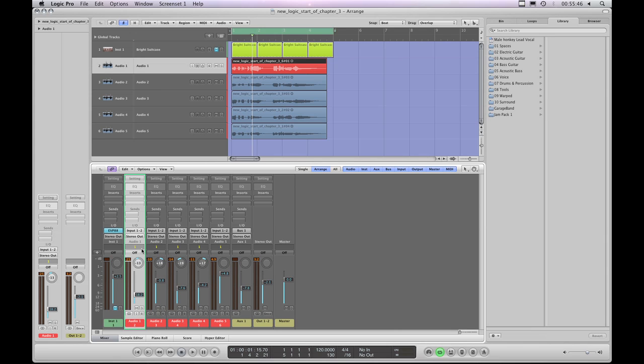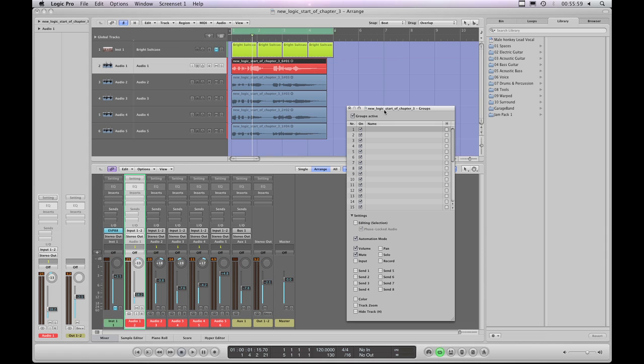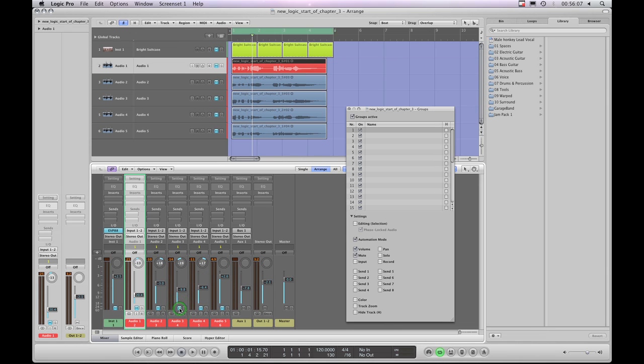And just to show you, if I left click on any of the channels' group slots, this empty grey box with a 1 in it, and look at the group settings, you can see that by default only the volume, that's the fader, and the mute affects everything that's put into that group. Okay, if I mute one, they all mute. If I raise or lower the fader, they all raise and lower whilst keeping their levels. But nothing else is part of that group.